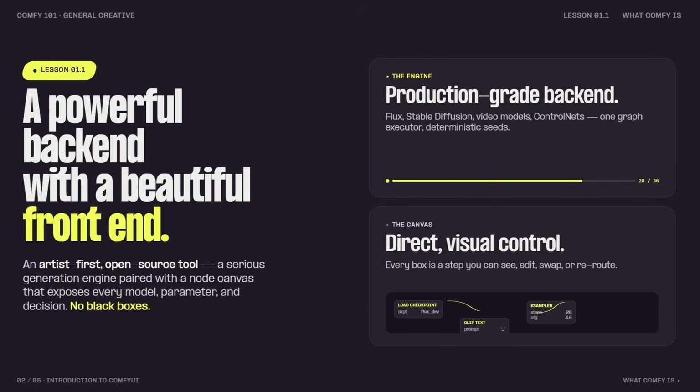So Comfy breaks you out of that AI slot machine and starts really making it possible for you to gain control in a variety of ways, both to create visuals directly in the node graph, but again, you can build whole applications around Comfy and execute Comfy workflows on a backend. So under the hood, that's really what it is. And that's part of the reason why I'm so excited about Comfy.